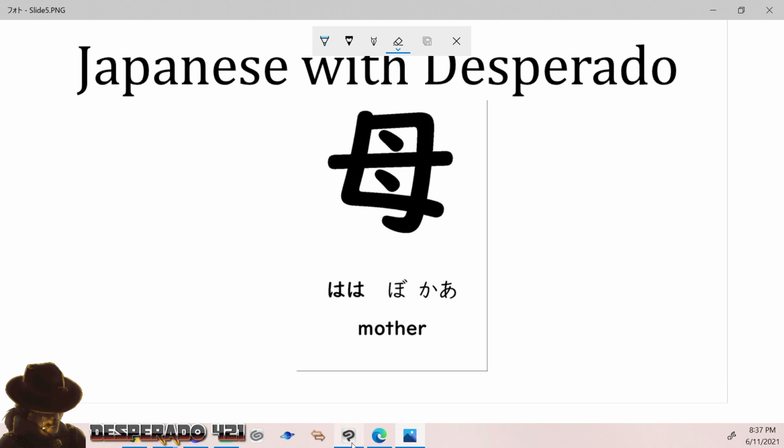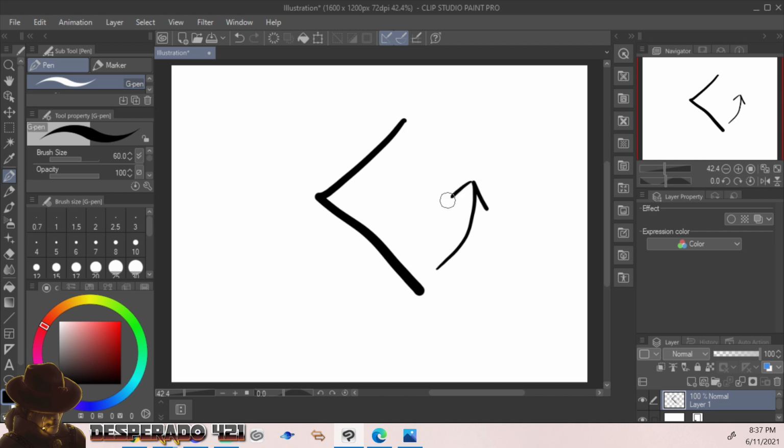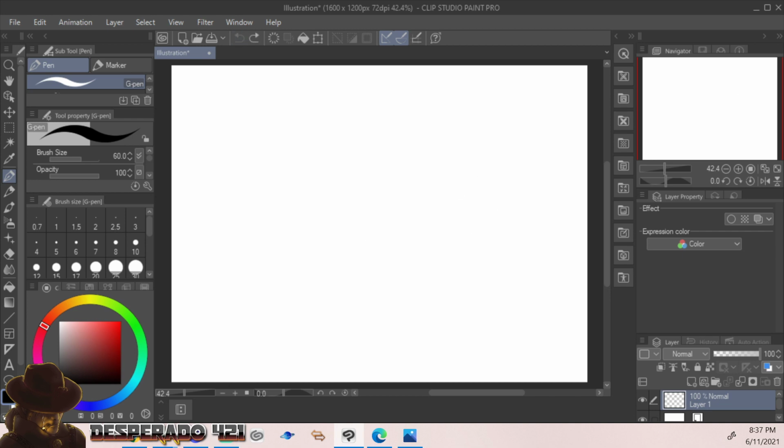All right, so this one, it's not difficult, but it's a little weird. So the first one is kind of like ku, but not. So like ku is like this. This one we're going to rotate the angle a little bit. So you're going to come down like this here and then come across like that. And there should be just a little bit of a bow inside the thing here. So this one here, you're actually making an L. So this is going to be one stroke.